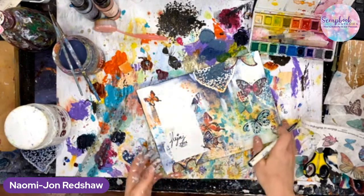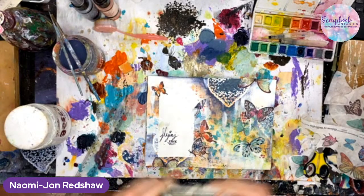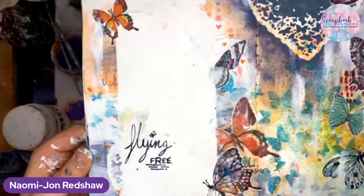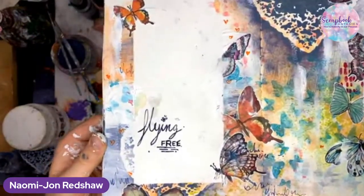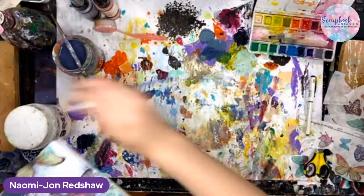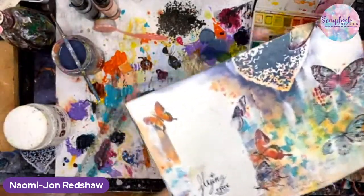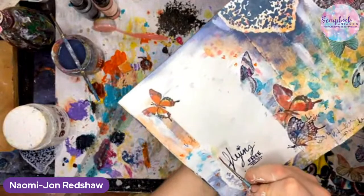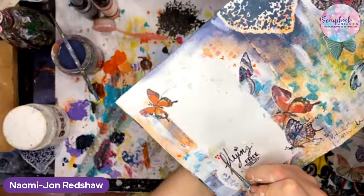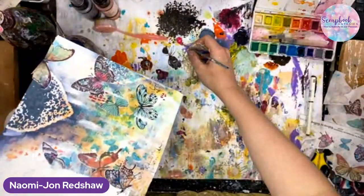Just thickening that up a bit. Right, because you can't really see that down there. I did handwrite that. I've got flying free. See? And that there is that. And then I think what we just need is just a little bit. It's officially degenerated the argument, so we're going to try and finish this off real quick.